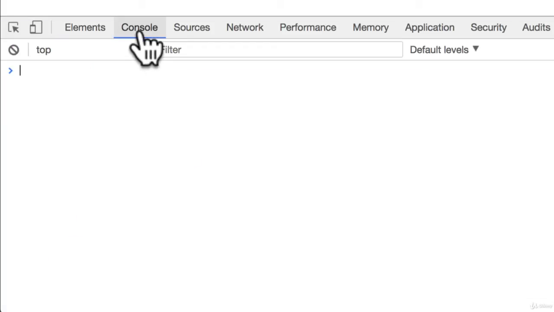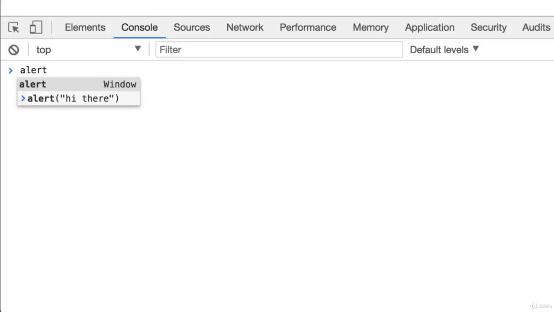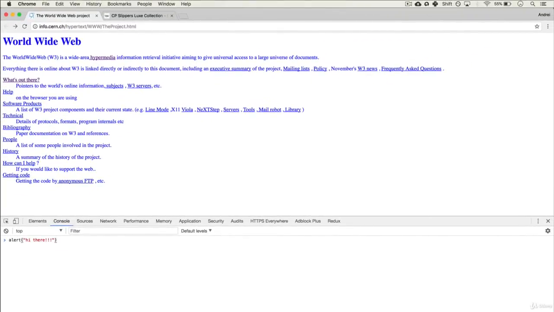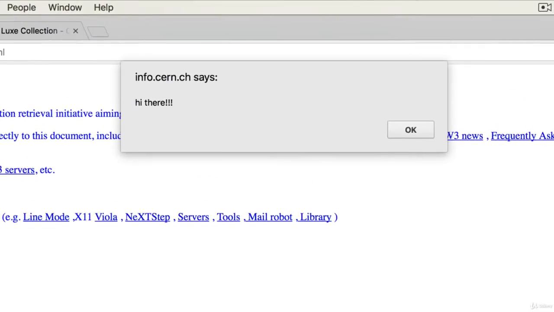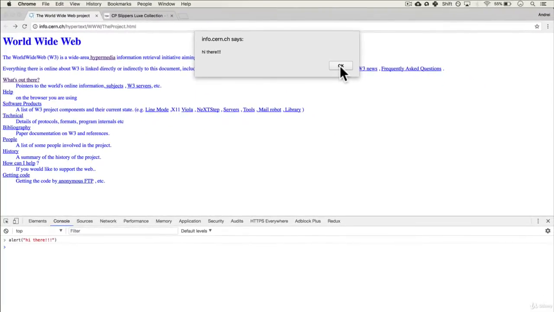If you click on console over here, without knowing any bit of JavaScript, for now we're just going to show you a simple JavaScript line. And we're going to type in alert and let's say, hi there, exclamation marks. And I press enter. And look at that. We just made the very first website ever made interactive with JavaScript.